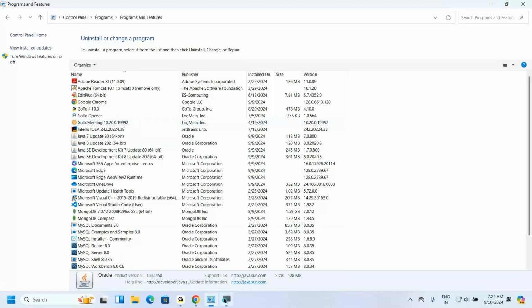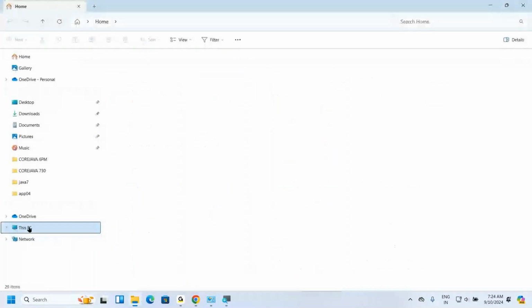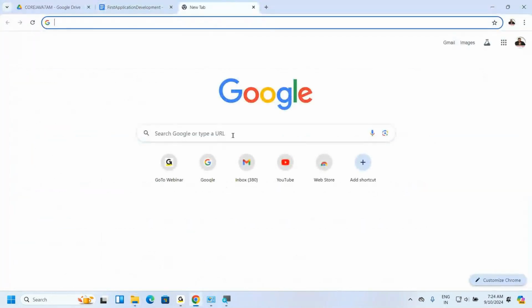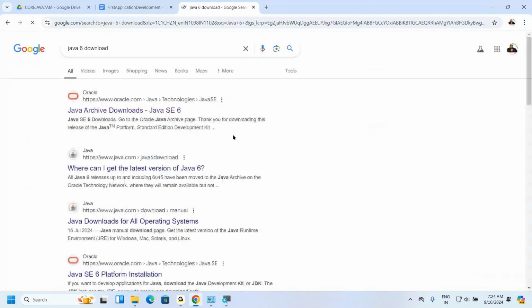After this, my next point is what I want to show. I want to download the Java software, Java 6 version, from the internet. Now all of you observe carefully. If you want to download Java software from the internet, just Google it. There we have to type Java 6 download and search for it. No need to remember any website name. In the very first one or two results, we can see the home location of Java 6. It's okay, fine.